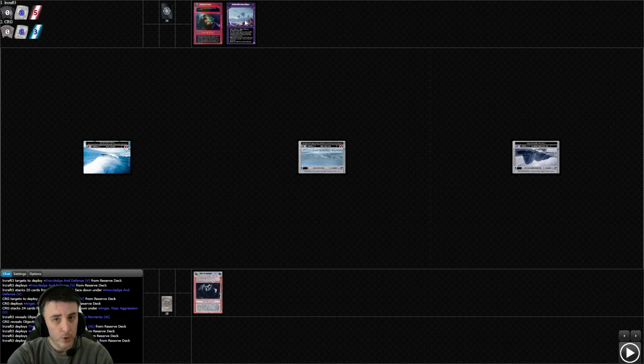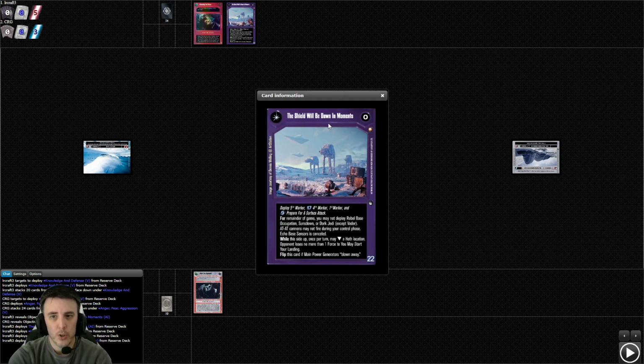We got Set 22 released, which presented the shield will be down in moments objective. And I kind of wanted to go through this, share my thoughts on it. At first glance on paper, I'm not a fan of it. And we'll explore why as we go through all the cards. But let's just take a look at it from the beginning. CRG was kind enough to share a replay of his game against it the other night. So thank you very much for sending that over.